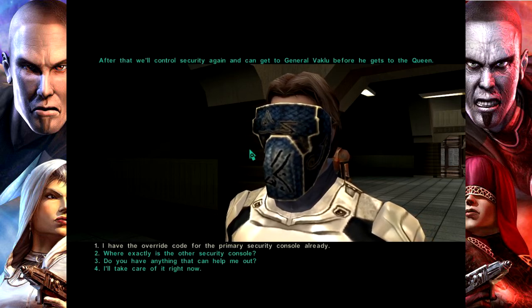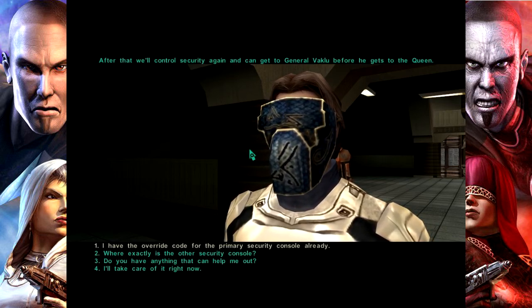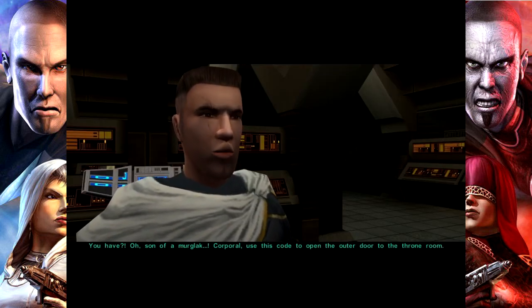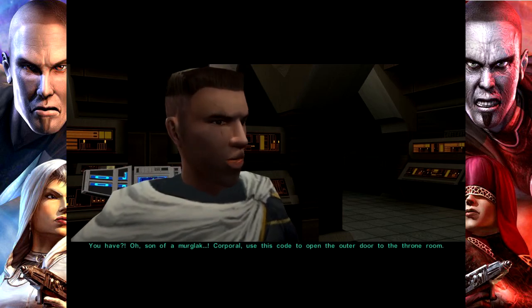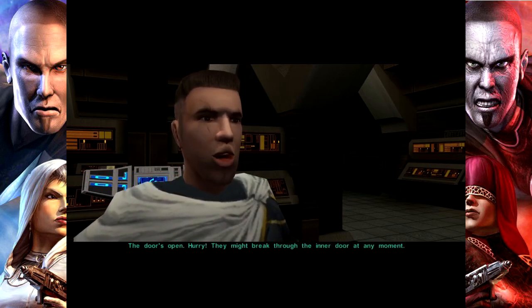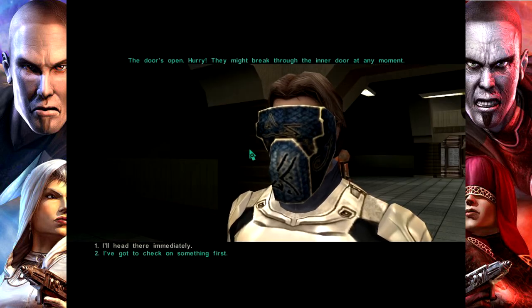After that, we'll control security again, and can get to General Vaklu before he gets to the Queen. Well, I've already had the override code for the primary security control console. You have? Oh, son of a muglak! Corporal, use this code to open the outer door to the throne room. The door's open. Hurry! They might break through the inner door at any moment. I'll head there immediately.